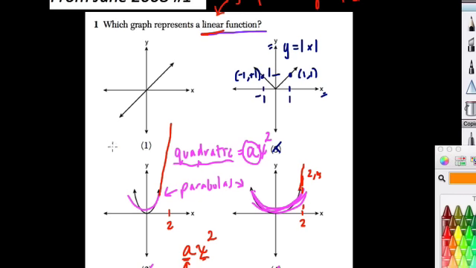Now all of this boils down to choice number 1, which is your straight line function right here. And the reason it's a straight line is because the slope m is proportional. It's increasing at a constant rate, and that's the slope. So anyway, line function, linear function, the answer is 1 here. Hope that helped.